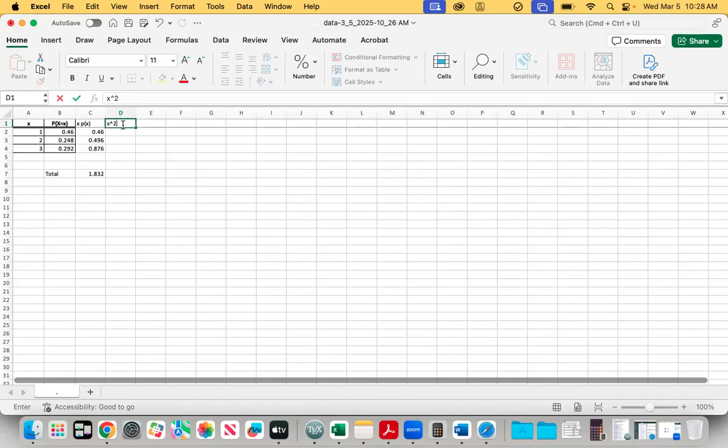Your responsibility is writing the formulas down properly and implementing them properly. So I do x squared. For me to get that, you come here and do equal to, can you see that? And then we come to x here, and then we hit this and say squared.